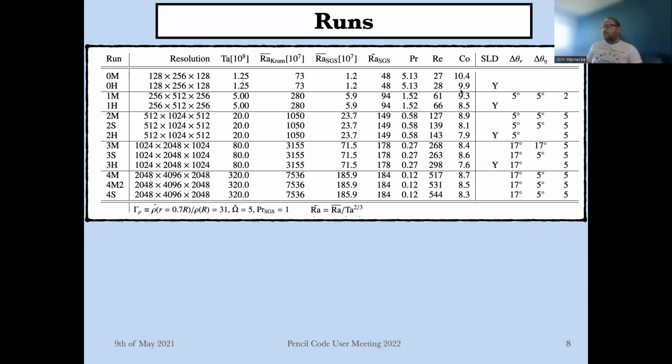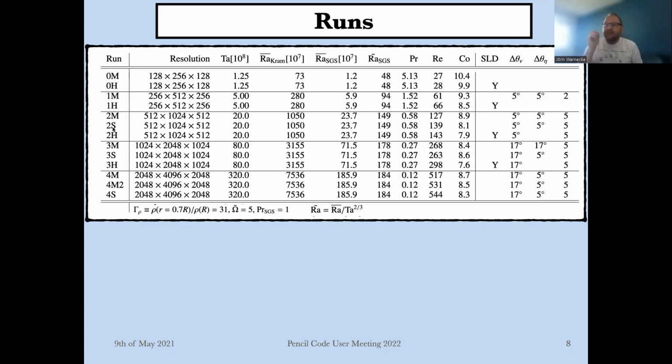What is shown here is that for the high resolution runs, we need to increase the diffusivities near the latitudinal boundaries, because sometimes weird things happen there, so we increase it quite narrowly near the boundaries to make it more stable. And we use slope-limited diffusion in some hydro runs. As you see here, there are different types of runs: M, S and H. M is solving the full MHD, H is just the hydro cases, so no magnetic field, and S is a special case.